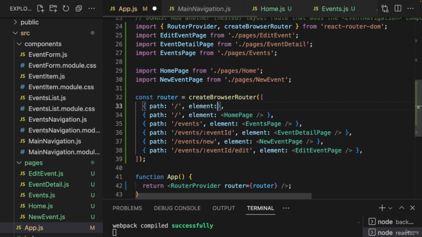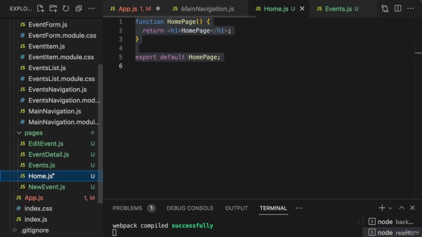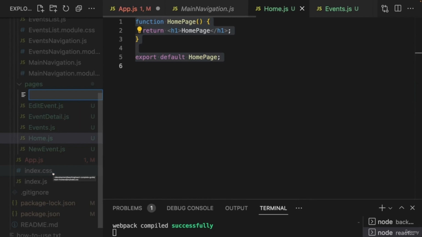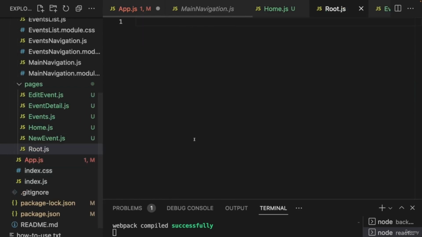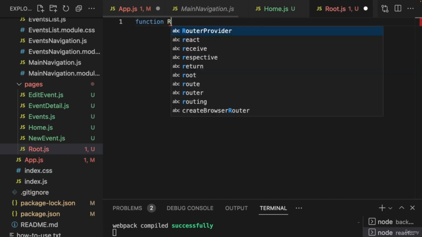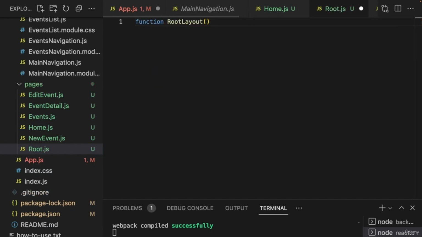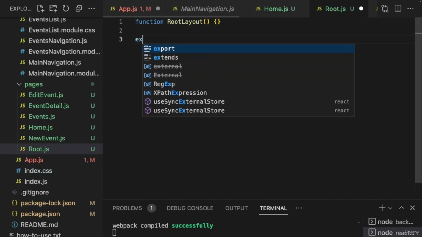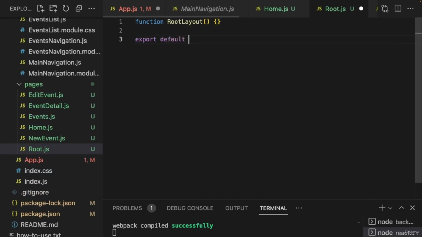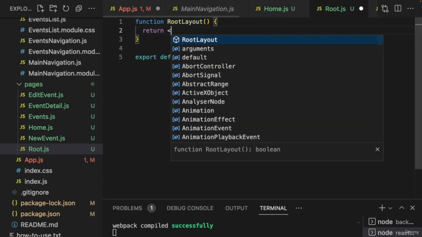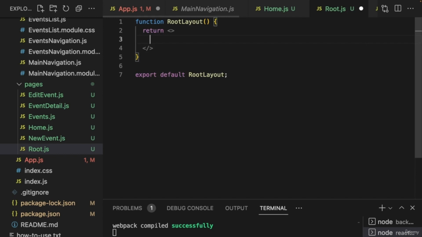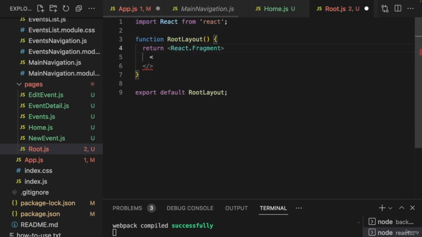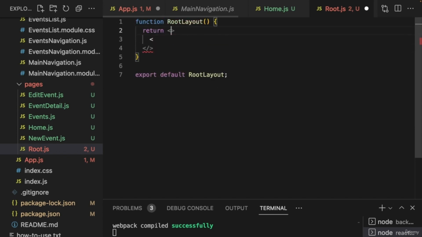And then here, I want to render an element, which is a route I have yet to add, a page I have yet to add. And I'll name it route.js again. And this is again my route layout, or however you want to name it, which of course is exported like this. And then here in this route layout component, I will have my JSX fragments here.